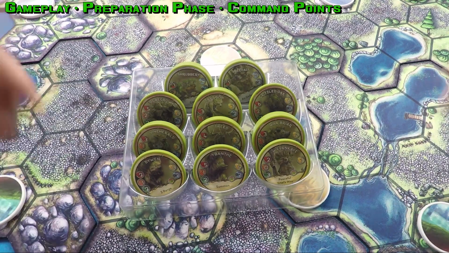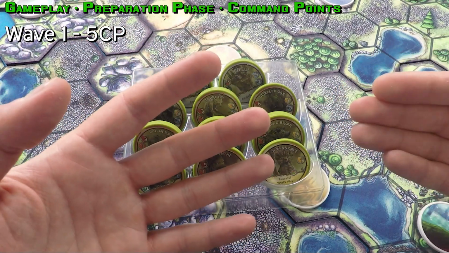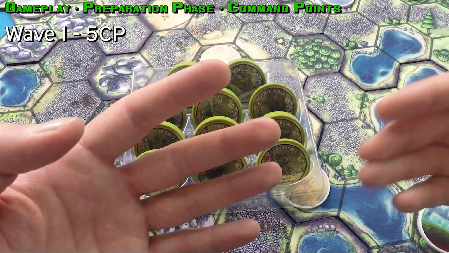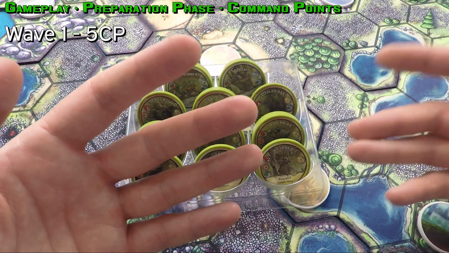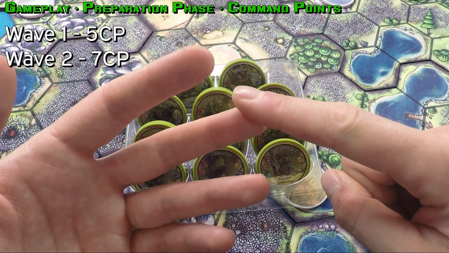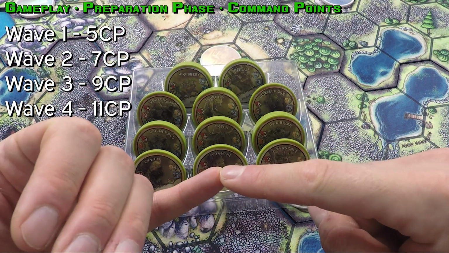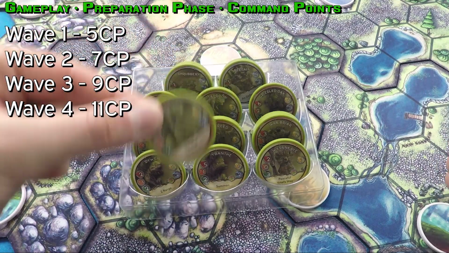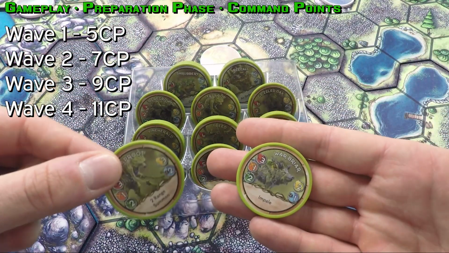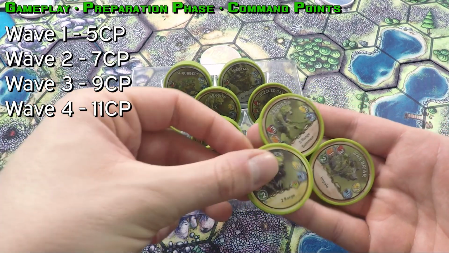In the Wave 1 prep phase, we have 5 CPs to spend, just the same as the source we got in the income phase. And just like the source, it goes up over waves in exactly the same quantities. So in Wave 2, we'll have 7, in Wave 3, we'll have 9, and in Wave 4, we'll have 11 CP to spend. So if we've got 5, we could, for example, have a Taproot and a Warbriar. Because this is Wave 1, we're also going to deploy our 0 cost hero.